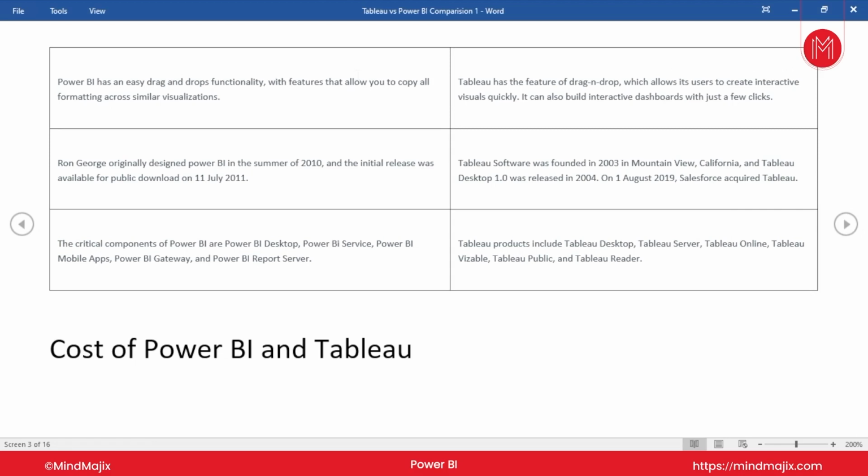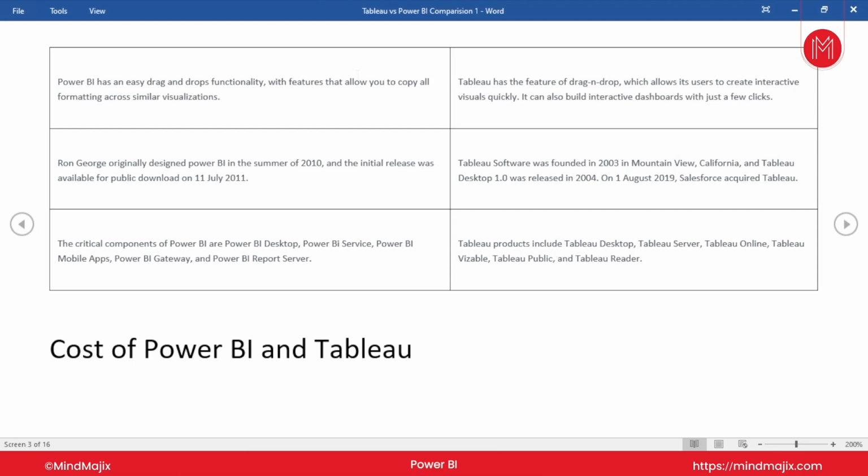Then Tableau Server, which is an enterprise or on-premises server, and Tableau Online, which is a cloud-based server. Most features of Tableau Server and Tableau Online are common except the environment.